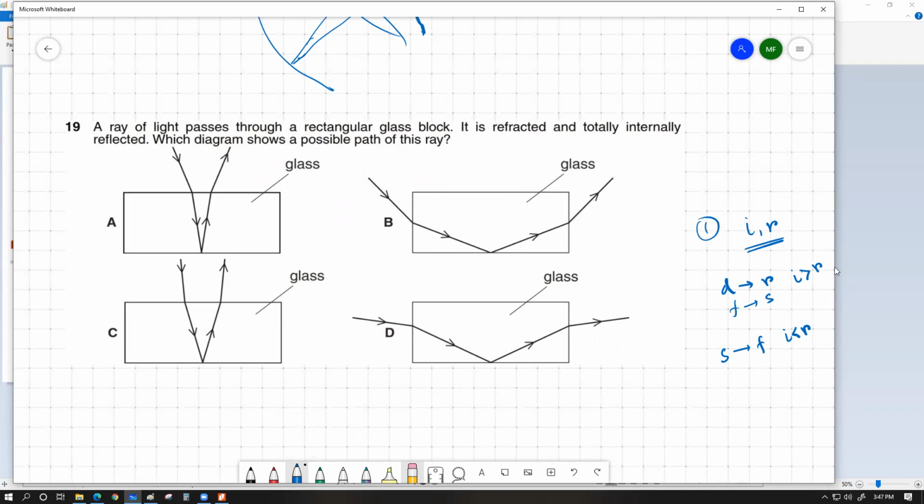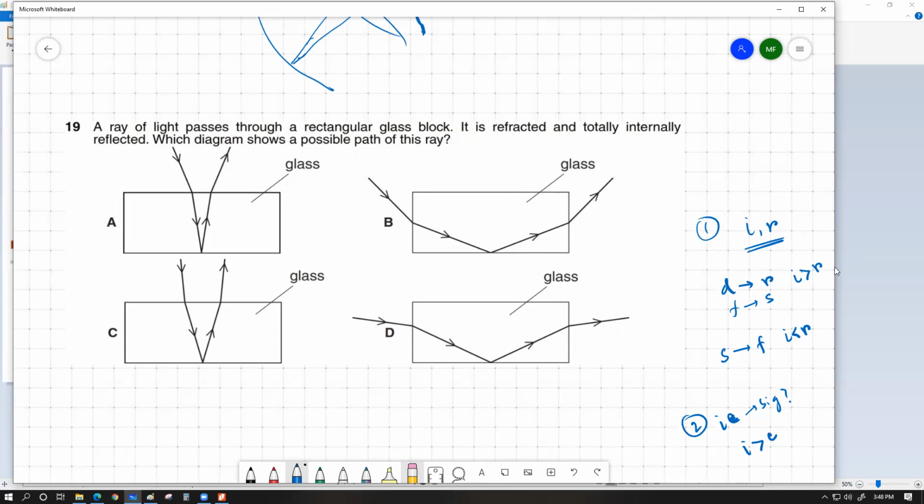That's point number one. This is the most common thing that will lead to your answer for this kind of figures. The next point, which comes handy in many cases, is whether the incident angle where the total internal reflection is shown is significantly big, because we know that total internal reflection only happens when the incident angle is bigger than the critical angle. So you need to have the incident angle significantly large for the total internal reflection to occur. Judging by these two logics, you will be able to solve all kinds of questions that have this.